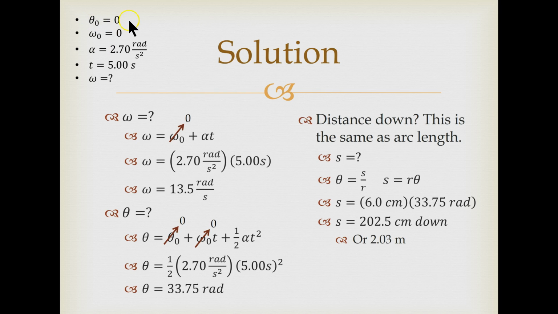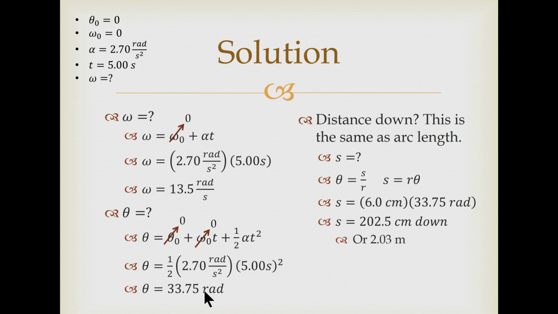We were able to assume that our initial angular position was 0 because no other information was given. We were told the fact that my angular velocity was 0, that angular acceleration was 2.7 radians per second squared. We had a time of 5 seconds, and then we first looked for our angular velocity. We were able to then identify an equation, plug in our numbers, and then come to a result. And then using that, we then moved on to our angular position, identify our zeros, plug in our information, and find an answer.